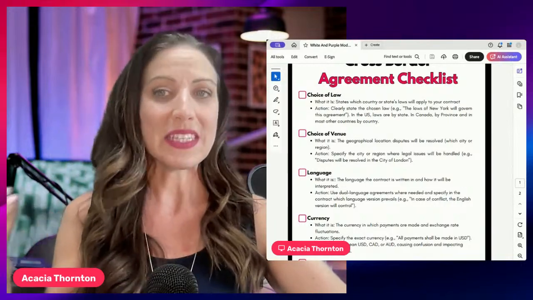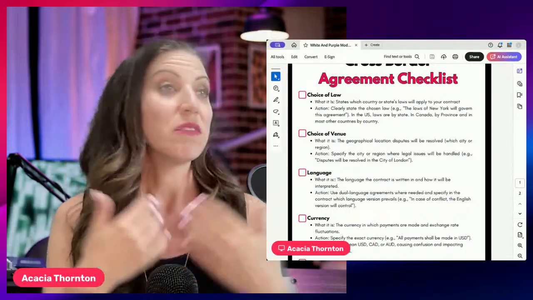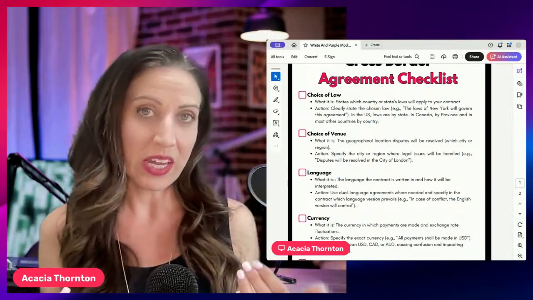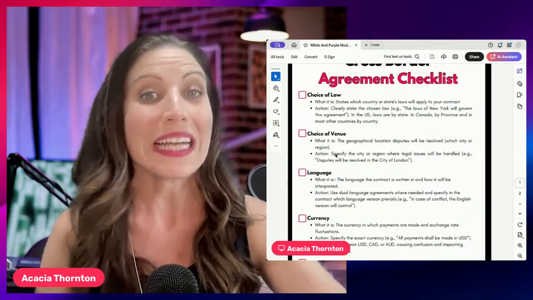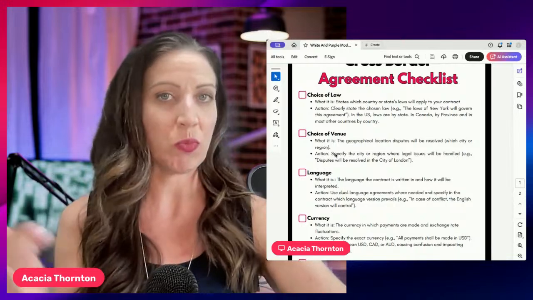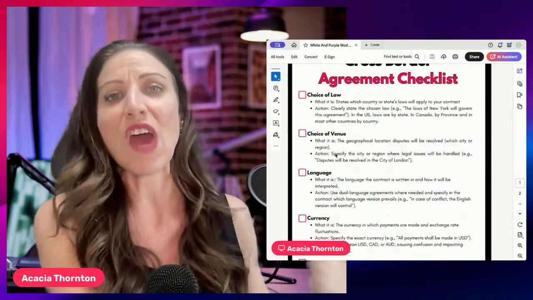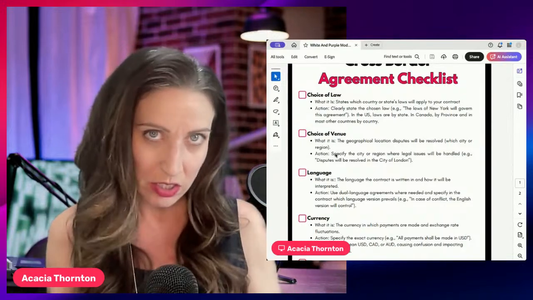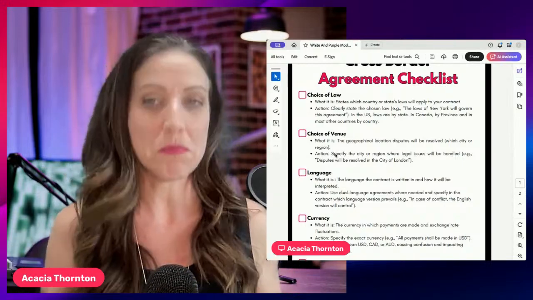And so you would say, like, the choice of law in France is maybe your choice of law. Now for venue, you're going to say Calais, Paris, or Nice, right? We talked about California has different locations and so on. So choice of venue is the geographical location everyone's going to have to meet at in the event we need to go to a court, a magistrate, a third party, or do something in person related to the contract interpretation, right? Your business meetings and everything else, you can do that wherever you like. We're just talking about supporting that choice of law part. If we had to do something for that choice of law in person, where specifically do we mean?